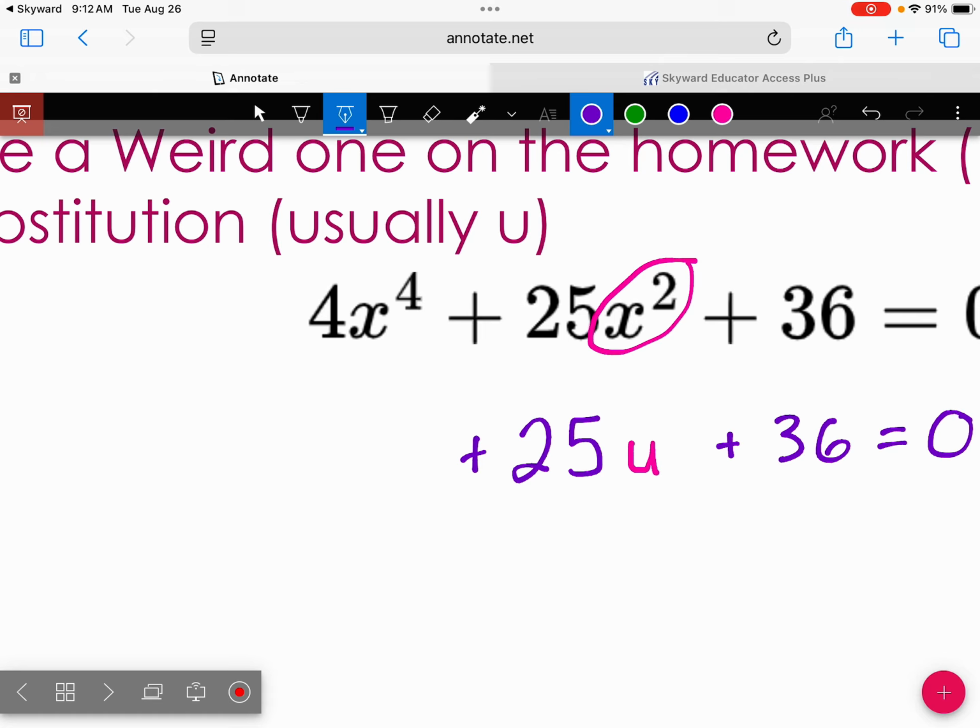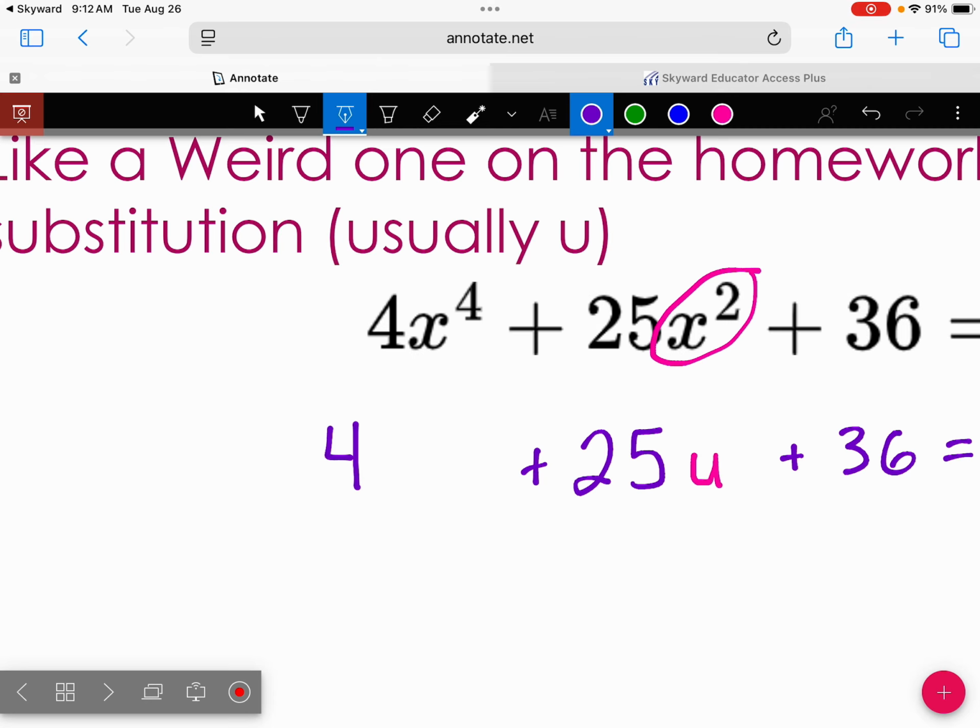Yes, you would just wind up with x squared as your first term. You can absolutely do this without doing this u substitution, but I know a lot of people see this and get a little stuck. And so, yes, you can absolutely plow through this and just do it as normal factoring with x squared as your middle term. Totally works. But a lot of times we struggle with that one.